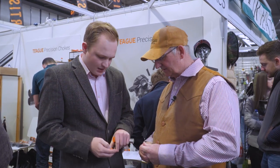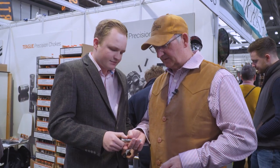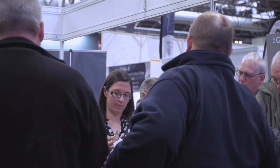It doesn't affect the balance at all on the gun. When you feel these, Dave, you'll see the difference. So that's the standard stainless steel choke, and there's your titanium. One's a feather and one's a nose brick — it's unbelievable. Standard stainless steel chokes weigh about 40–45 grams on the end of the gun, and you can have 100 grams on the end. You can take 40% off that. It's a big difference.